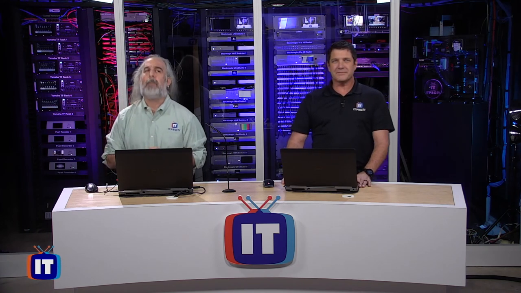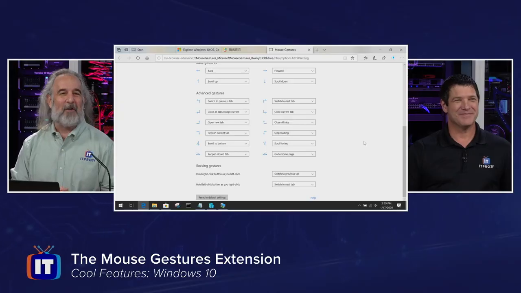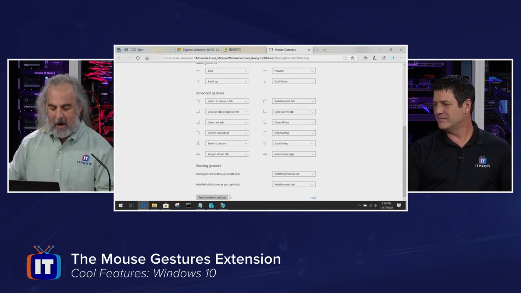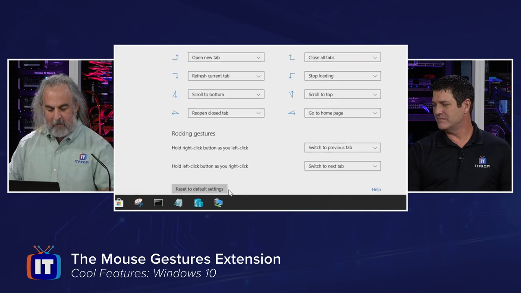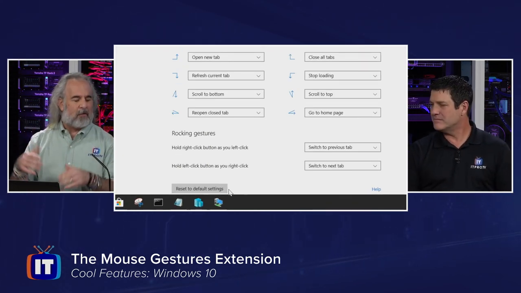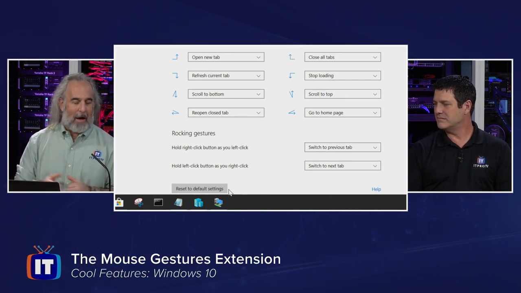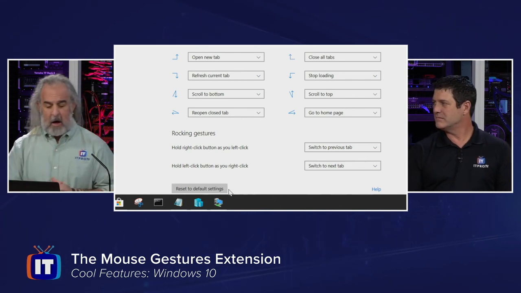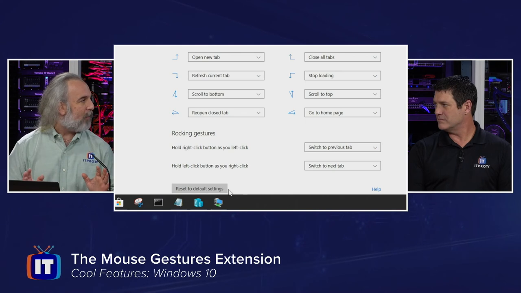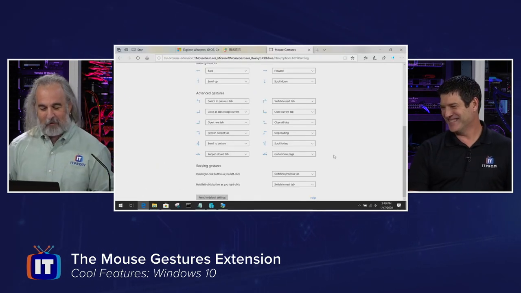One more thing before we wrap up. At the very bottom of the settings screen, under some of the other gestures, if you've remapped everything and don't remember which is which, somebody thought of a reset to default option. You can essentially remap your remapping and put everything back the way it was. And if you don't like somebody, just go in and change all their mappings — that would really screw them up.